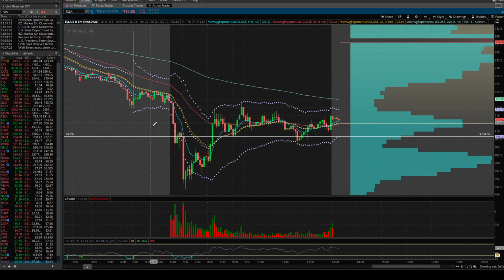As soon as that 708, 78.6 fib broke the second time, you got a massive flush right here in the 5-minute candle, going from 708 down to 693, and then we bottom out at 691.8, and then retrace higher, right? So a huge selling candle on volume, followed by a buying candle on the way up. If you're a candlestick follower, you could probably call this a piercing pattern. So you get a huge red candle, and then the next candle is a wick with the green body inside the other candle, signaling some change in market sentiment. And we get the bottom here, 691.